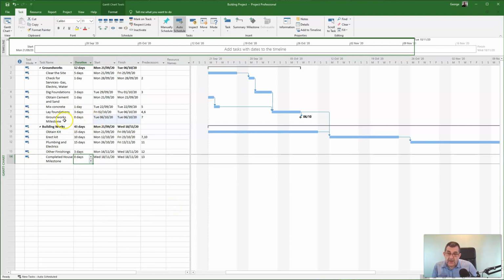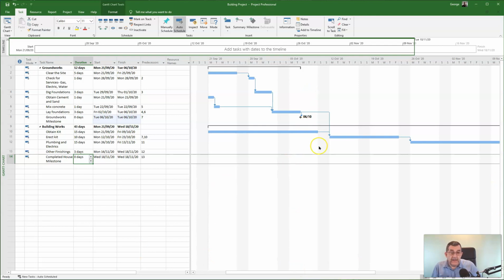And that's why generally when we're working with milestones, we'll put in a milestone title, so groundworks milestone, because that means that you can look at the task name and see milestone there as well. It doesn't show up very well in the tasks area, but it does show up extremely well within the Gantt chart itself.